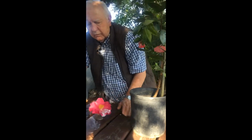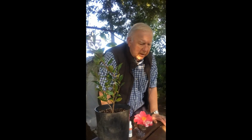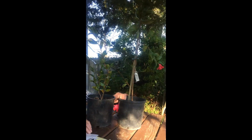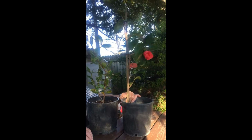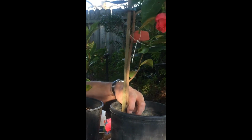When I get the plants, I would prefer to move it into a larger container myself so I could put it not straight up and down in the middle of the container but off to the side, because that makes it so much easier to tie onto it. This one here is an Elaine's Betty Red, and although I have that Elaine's Betty Red variegated, I'm going to do this for somebody else and give it to them.